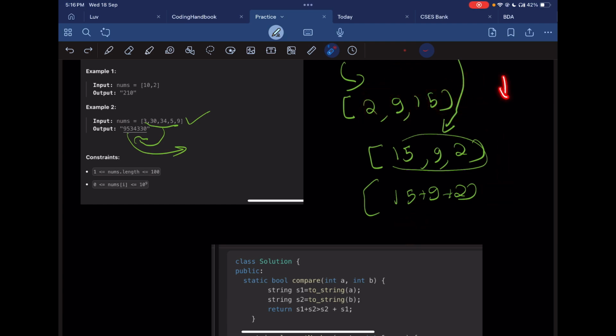So every time we will check the first digit, like if we have 2, 3, 9, and compare it with the others. Based on that, we will concatenate the strings. So the concatenation will be 9, then 2, then 15. This should be returned. This way we are going to solve this question.